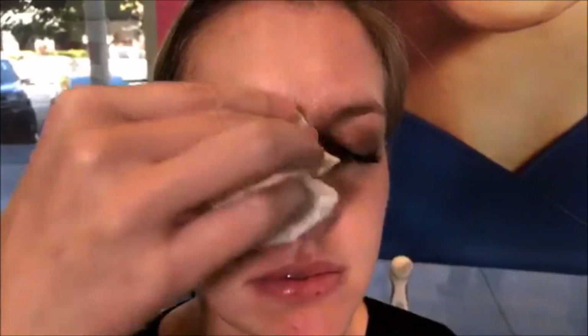I'm just making sure I get all of that cleanser off, because if you don't, it kind of gums up and doesn't feel good on the skin, and we want their entire experience to be amazing. All right, we've got this completely off. So we're ready for our half face demo with the Galvanic Spa.